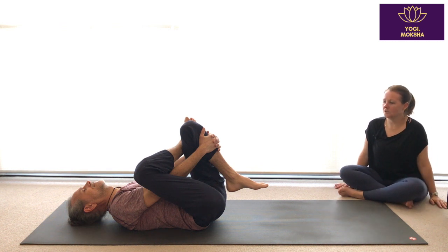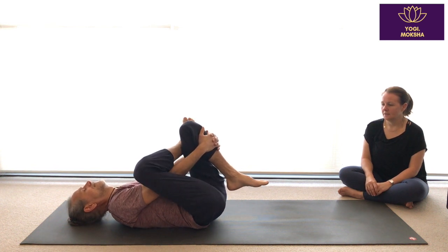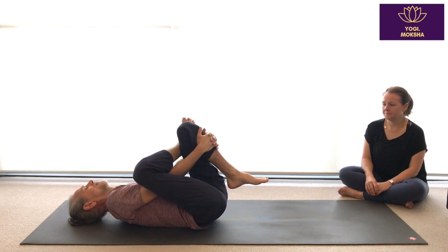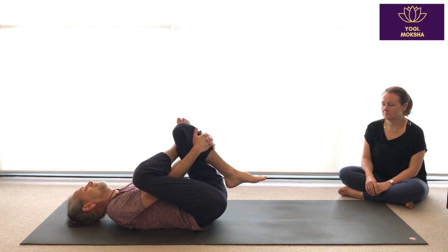So enjoying the stretch on this side. As you settle into the posture, you may need to adjust a little, perhaps rocking from side to side to find a stretch. Finding the area where you feel the stretch most effectively.